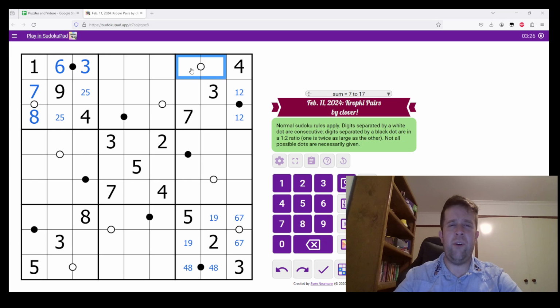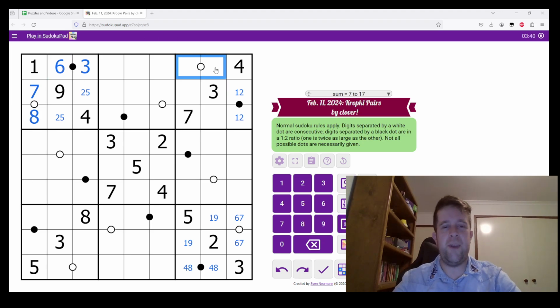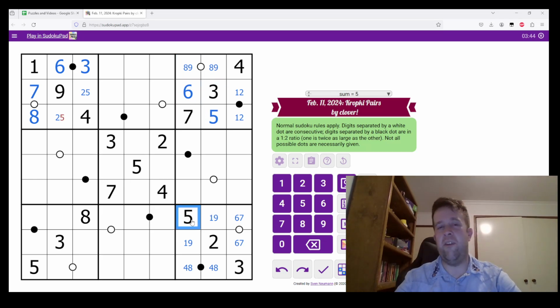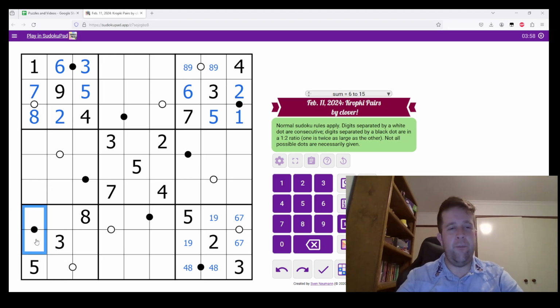Then, what else have we got? We've got 5, 6, 8, and 9. So, we have two sort of consecutive pairs there. We've got 5 and 6, we've got 8 and 9. But a 6 in the row tells us that this can't be 5, 6. So this must be 8 and 9. And this is 5 and 6. 5 in column 7 tells us where that goes. Over here. Actually, let's do some more Sudoku before I go any further. 5 there tells us that's 2 and that's 5. This is 1, 2.